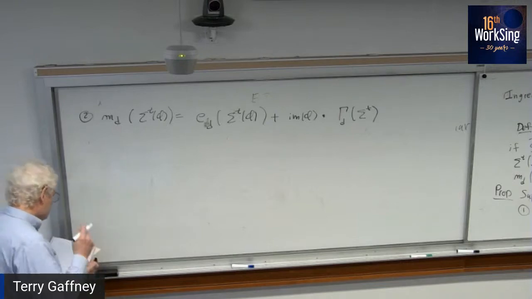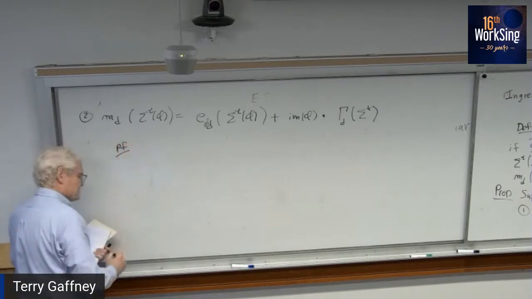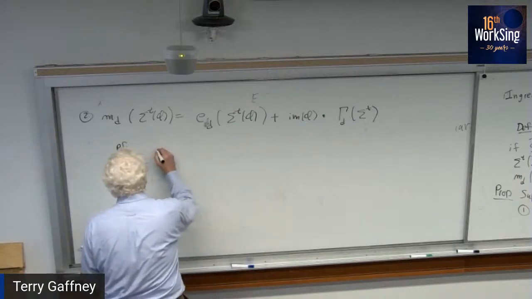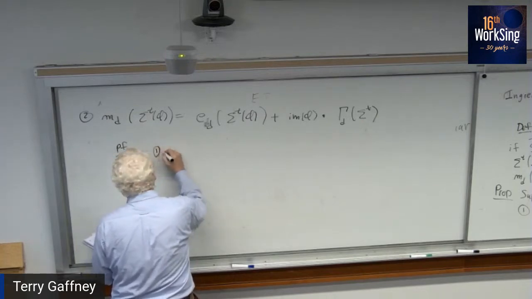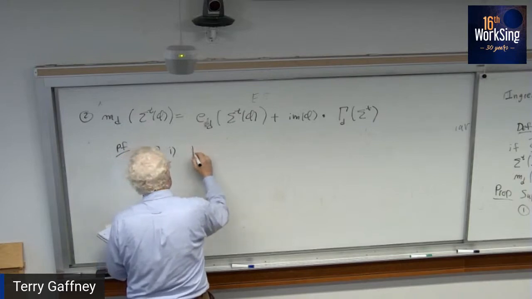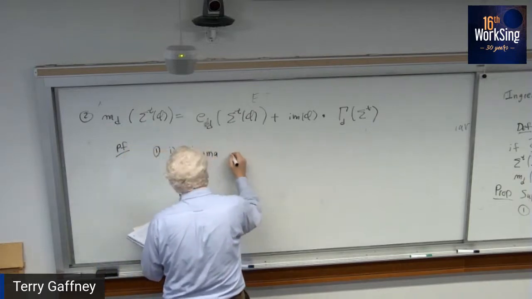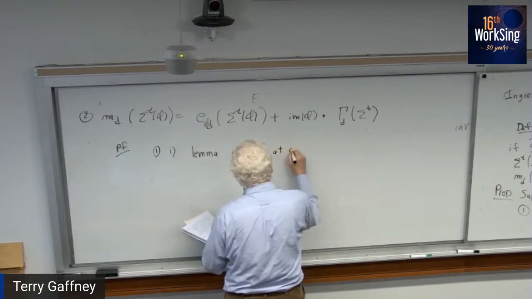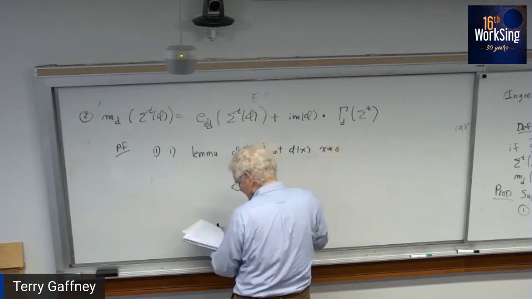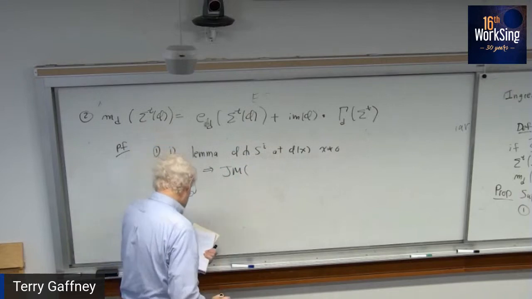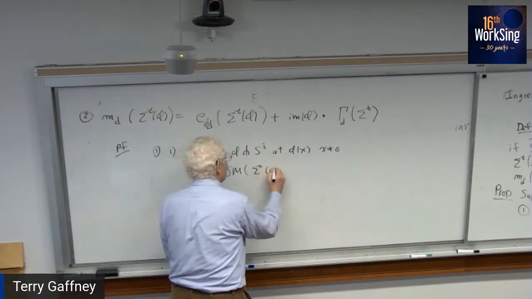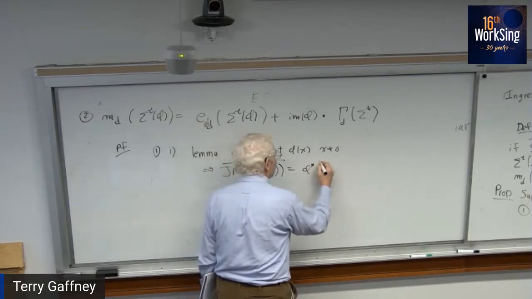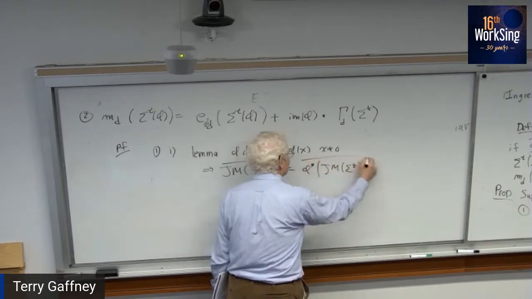Let me say a little bit about the proof of this. Again, all the details are contained in the paper on the arXiv. You first need a lemma, and we actually have two parts here. The first part is a lemma, which appears in that paper, which says that if phi is transverse to Sigma_i at phi of x not equal to zero, then the pullback of the Jacobian module, if you take its integral closure, is equal to the pullback of the whole Jacobian module of the singularity in its integral closure.